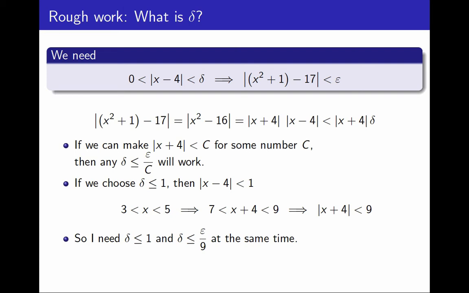So, I need two conditions. I need a δ that is at most 1, and that is at most ε over 9. The easiest way to accomplish that is by choosing δ to be the smallest of those two numbers, whichever one is smallest. That will be a positive number, but satisfies both inequalities. So I've done it. I've found a value of δ that works. That means I am ready to write the proof.